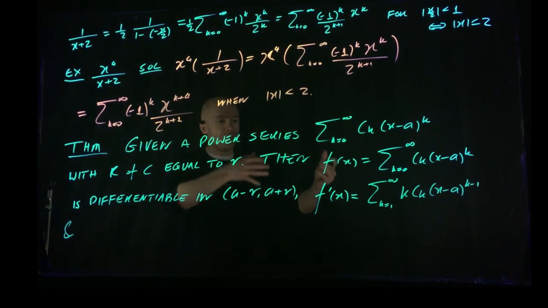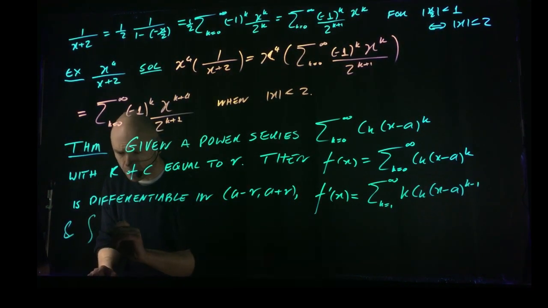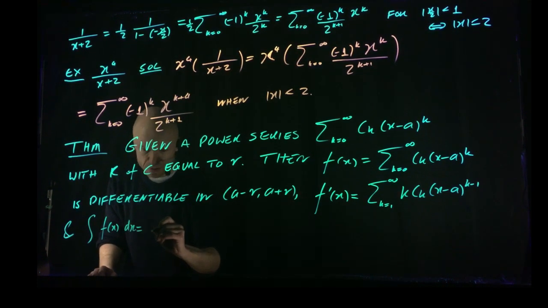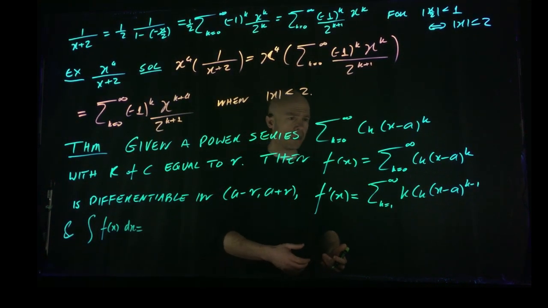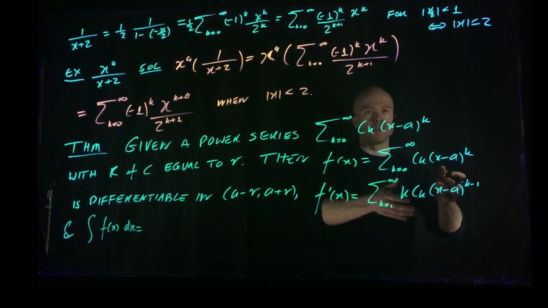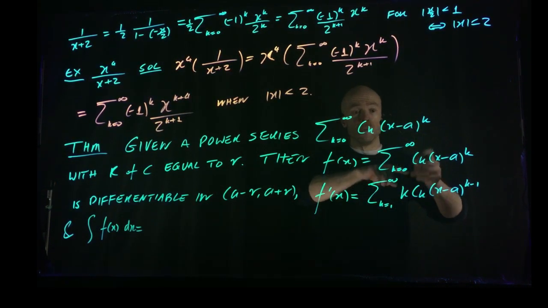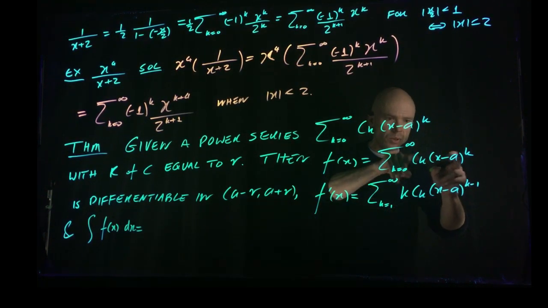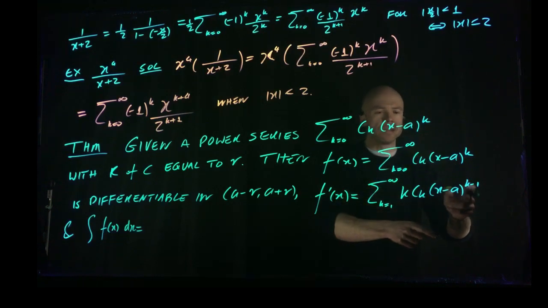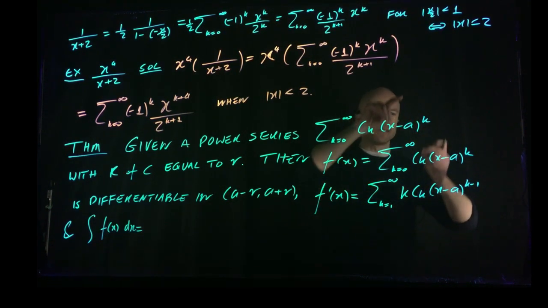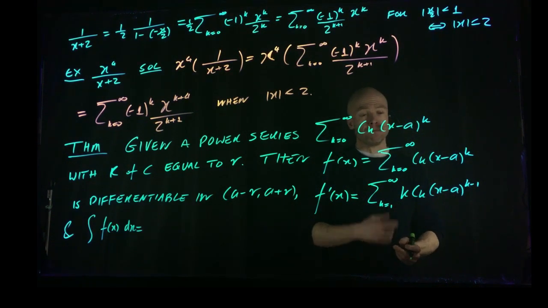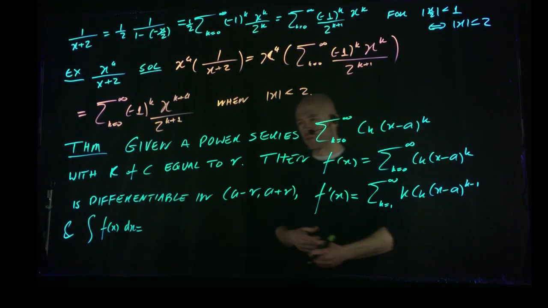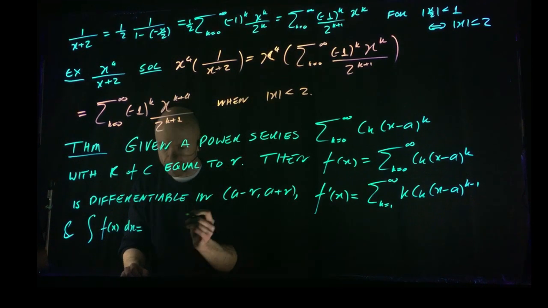But not only that, we can actually integrate this thing. We can find the antiderivative. Again, it's just like it's a polynomial, so we would integrate it term by term. The constant term, c0, would turn into c0 times x. But since we're doing this around x minus a, we're going to write c0 times x minus a. And that will just change the constant at the end, which we'll always have to introduce when we take the antiderivative.